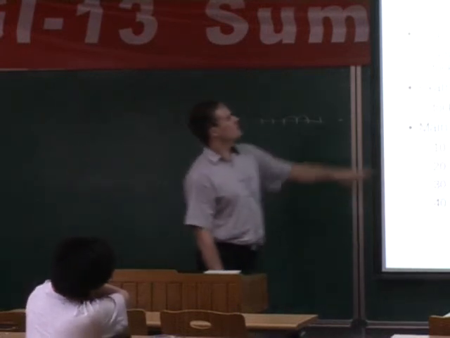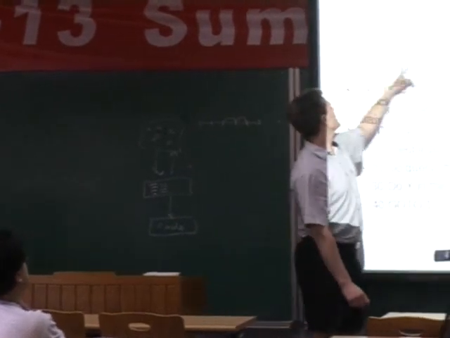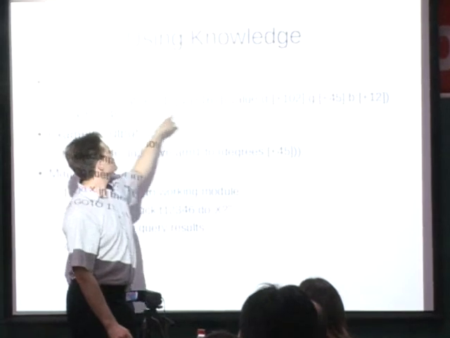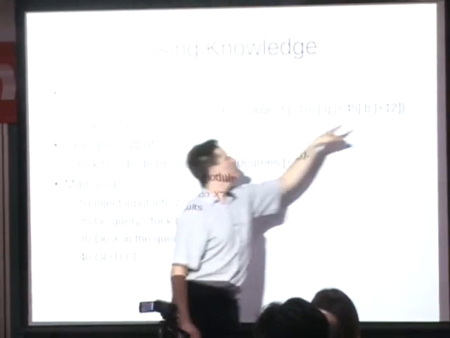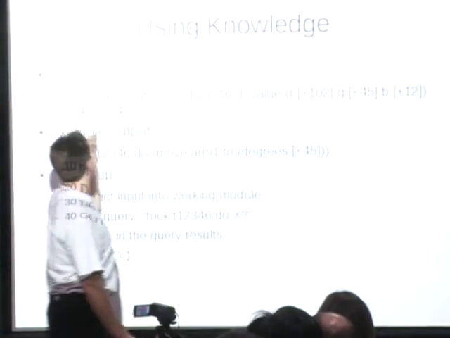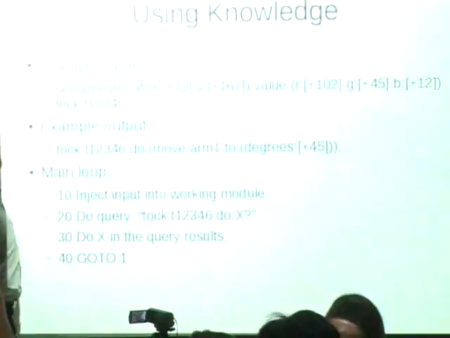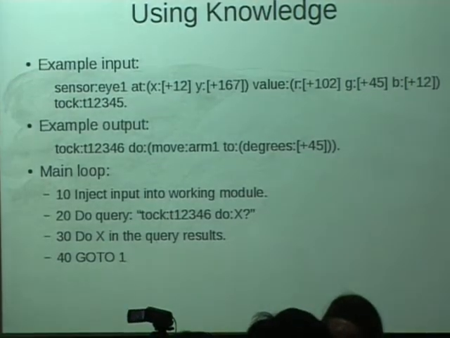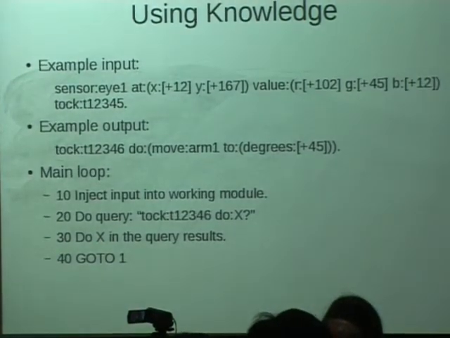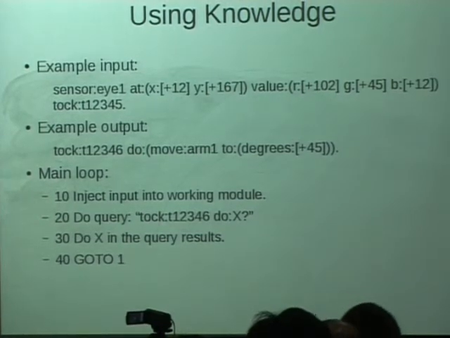So the input is, for example, that statement here, which says I number 1 at those coordinates, at those RGB values, at that tick, at that talk. So it might be here, we saw that. And then the query would come through, what do I do?